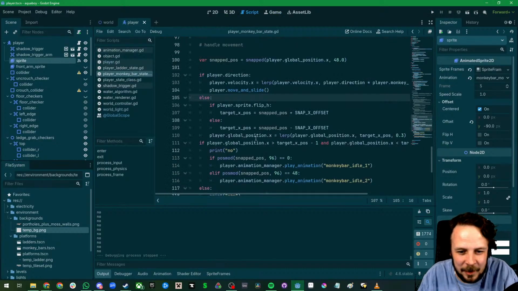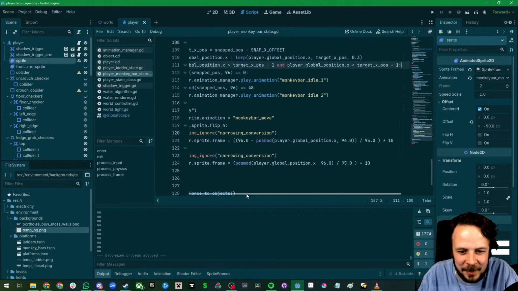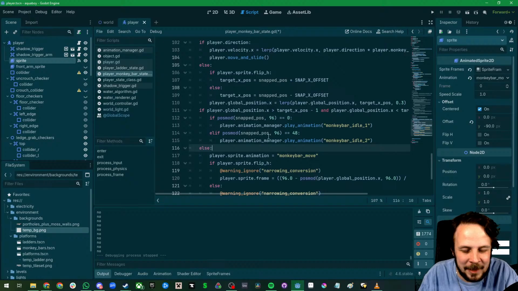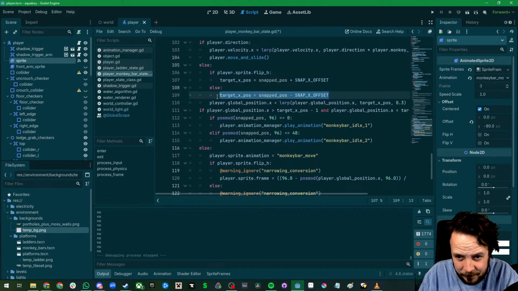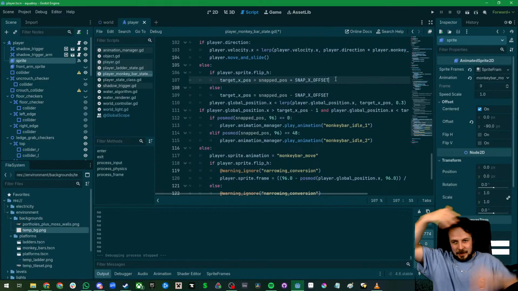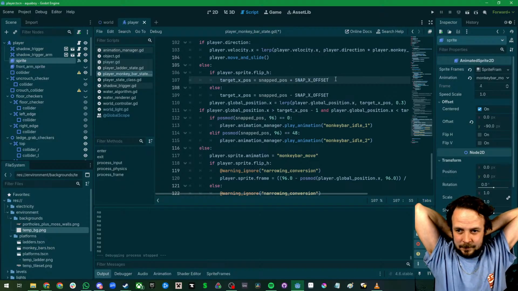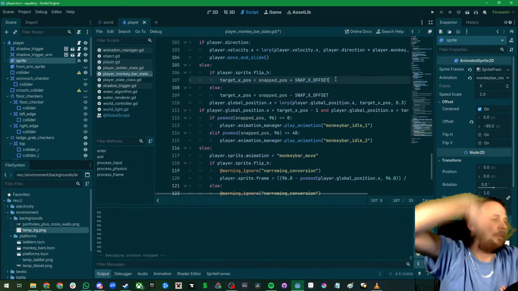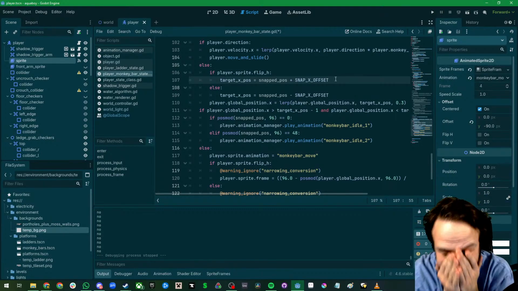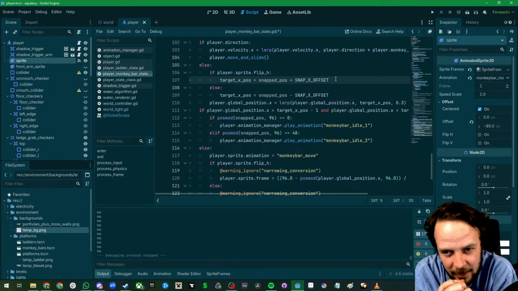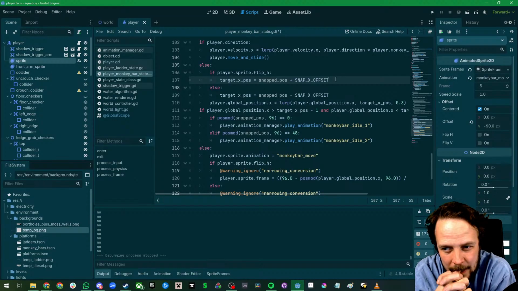We can get rid of printing no's and yays. And I still think there's something to be said for, can we make it always round up? So where we set this target position here, can we make it so that it's always the one ahead of you? But only if you have left your current one enough. We're getting close, aren't we?